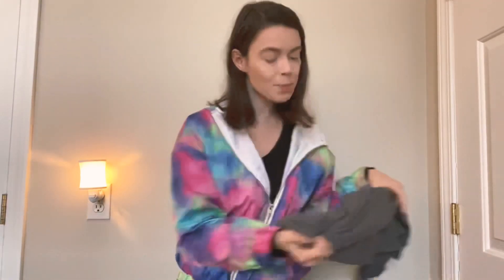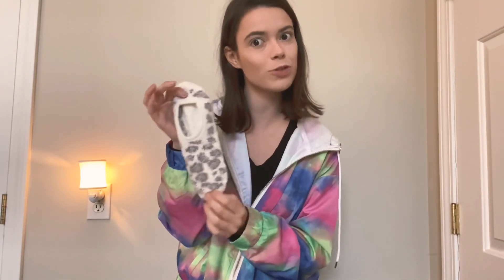The last thing I'm going to show you guys — I know this is silly, but I'm all about comfort and warmth when it starts getting cold outside. These are the greatest things ever. They're from Old Navy and I'm pretty sure they're called slipper socks. They're fuzzy but they have grip on the bottom so you don't go slipping and sliding. I'm asking for every single pattern for Christmas — I love them!